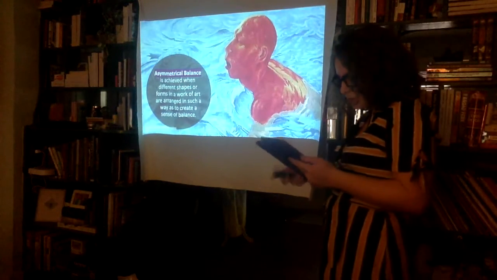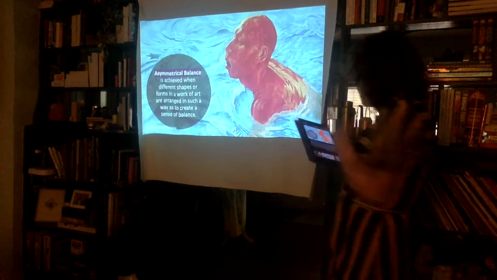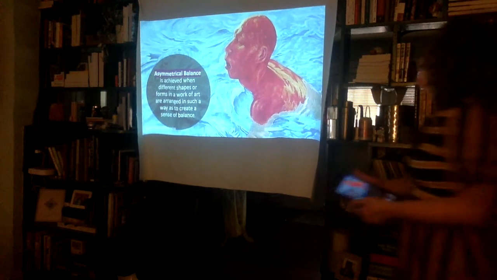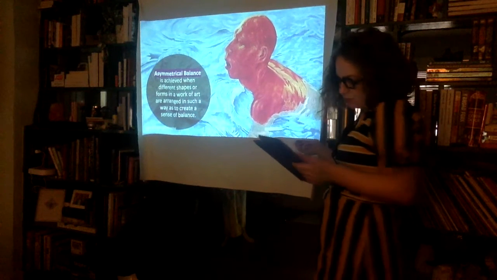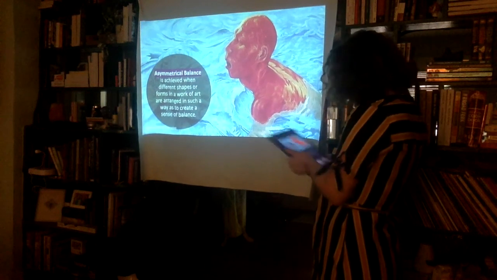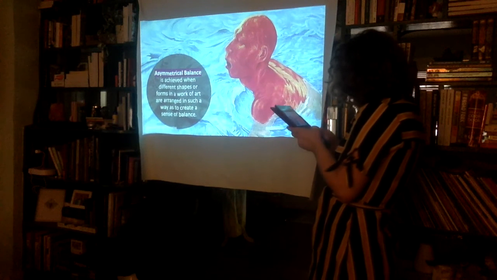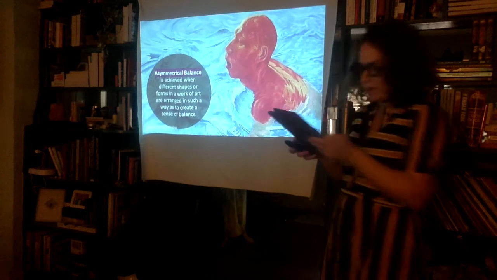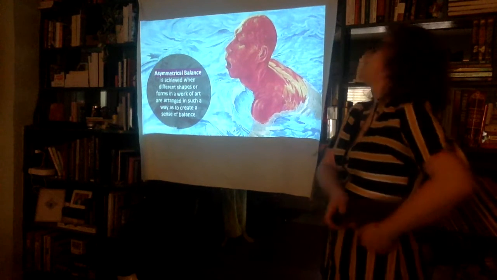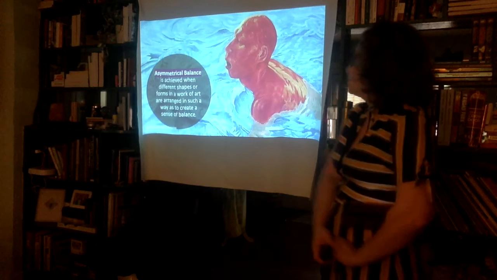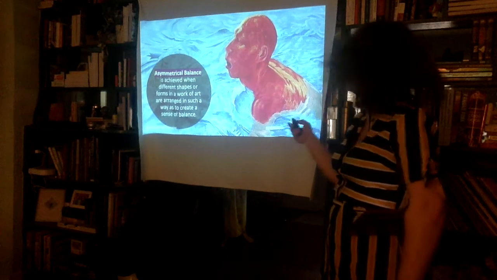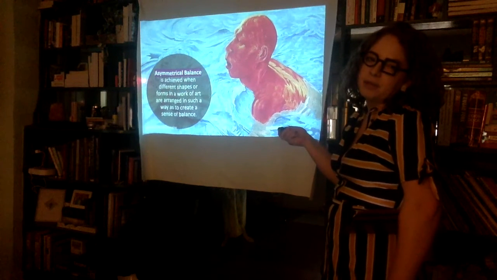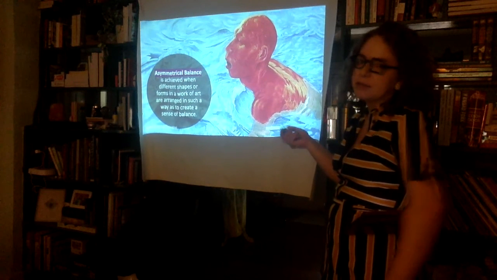And then asymmetrical balance is achieved when different shapes or forms in a work of art are arranged in such a way as to create a sense of balance. So here, in this painting by Feng Li-jun, he is a portrait painter from China, known for his painting and printmaking, politically driven paintings. Y'all can read about it. This is an example of asymmetrical balance because it's on one side, but it's balanced because these are complementary colors too. It's a reddish orange color, and then the blue, and blue and orange are complementary colors. So yeah, there you go.